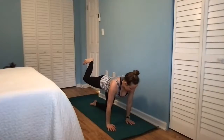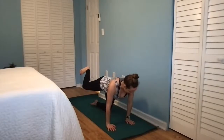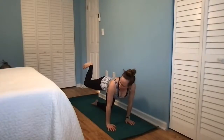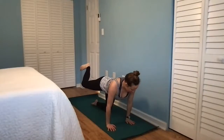For 3, 2, 1, up and hold, down an inch. Up and hold, down an inch. A nice deep breath. Can you lengthen head to tail? Can you button your tight pair of jeans, drawing in your transverse abdominals? Last 3, and down. Last 2, and down, and last 1. And then come back to center and do a little circle with the knee. Yes, for 3, 2, 1, and reverse for 5, 4. Nice deep breath. 2, 1, up.